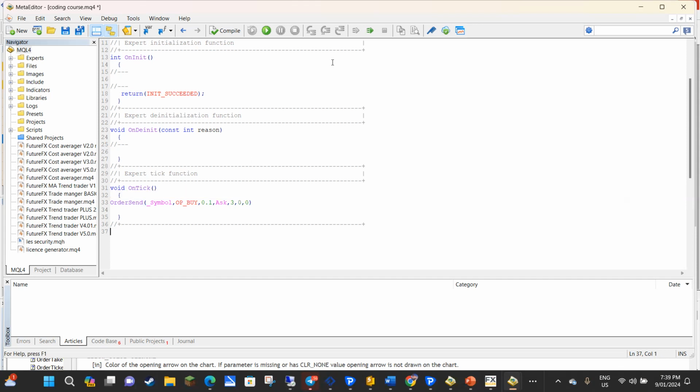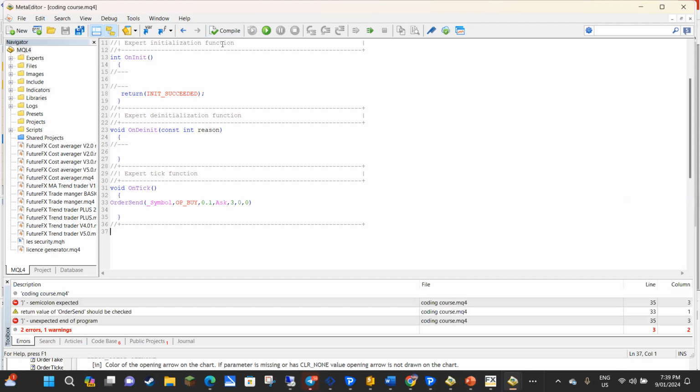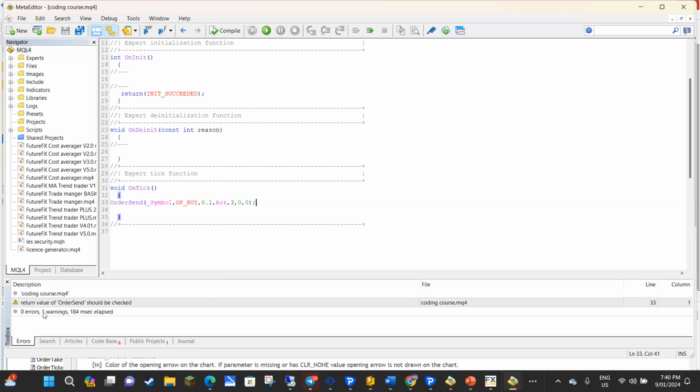Now, we'll just leave it at that, and we'll just try and compile it, and we'll get some errors, just so I can show you how that works out. One of the issues is that I didn't put a semicolon. Most lines of code need to end with a semicolon to let it know that's the case. Then if we compile it, you'll see there's no errors now. There's a warning.